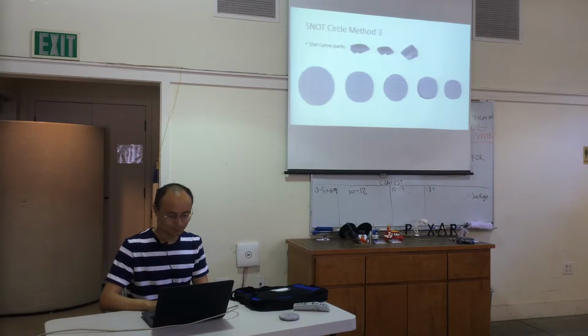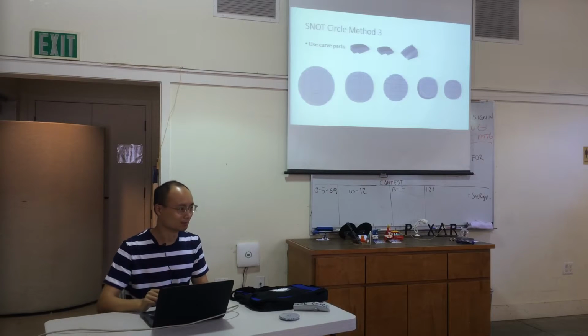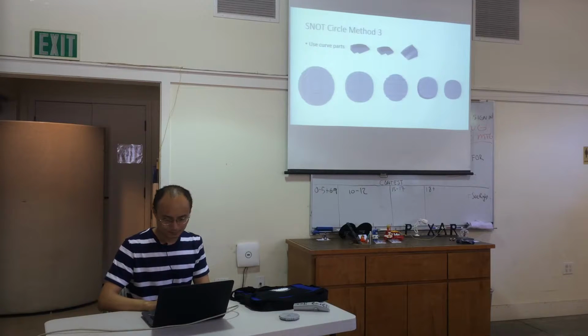And this one is kind of interesting because it has a 45 degree lip. So when you put two of them next to each other, it doesn't leave any gap in between. But it's not exactly spherical. So that's the third method.